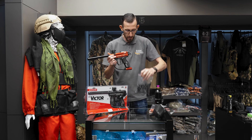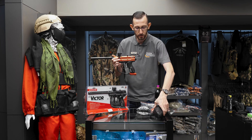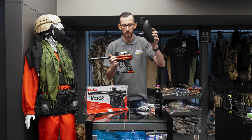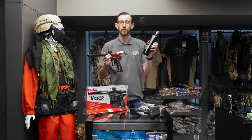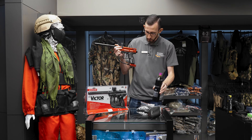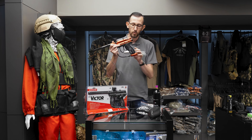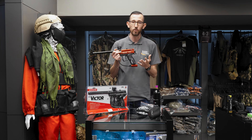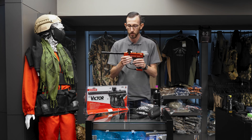Those solid nylon balls are going to hurt when you get hit with them. The cool thing about these Spider Victors is that they can actually take a hopper, which allows you to shoot up to 200 rounds at any given time. This is the CO2 canister we recommend — the 12 ounce — and it's filled with an eco valve, allowing you to get up to 1,600 shots from the bigger CO2 canisters.